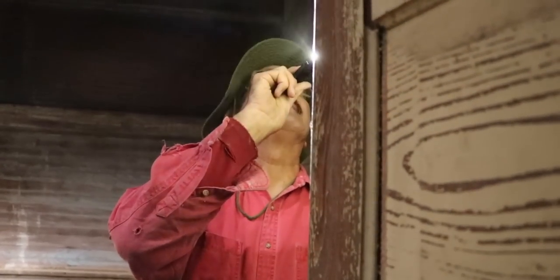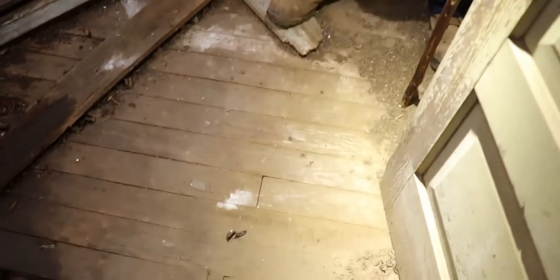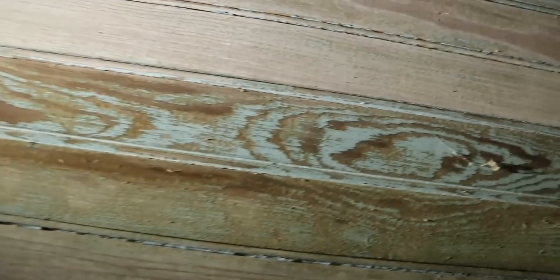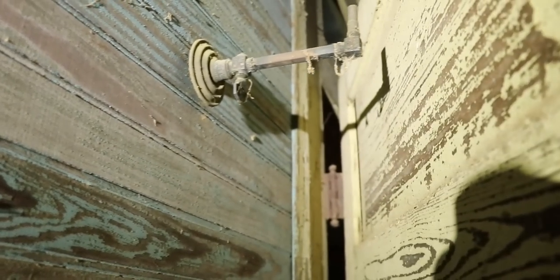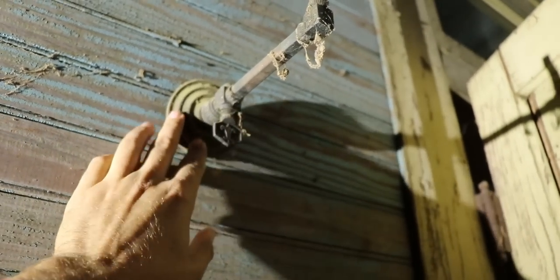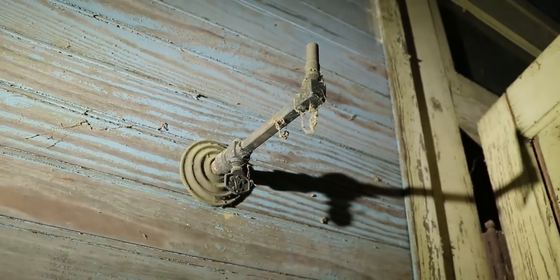Oh, wait a minute. We got to change places. There's something back here I've got to ask you about, and guess what it is. All right. You back up. Remember the birdhouse? You found that gas apparatus thing, the acetylene generator. So I'm going to step back and you look behind that door and then push the door. What is that? Oh, gas lights. Gas lights. Too cool. Valve. That's the valve and then you light it. That's what it was.